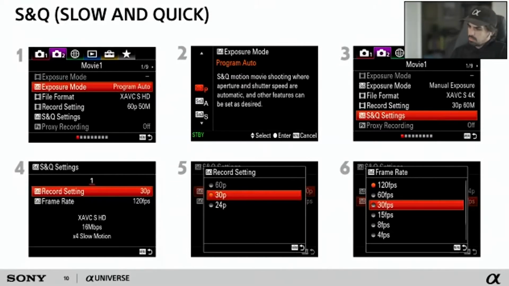You have an exposure mode, so you can do program auto, so you can have it automatically do everything. You can have aperture priority, so you can actually have control on the aperture alone. Shutter speed is automatic. Or you can have shutter priority, so that way you can retain a 60th of a second or something if you're being more critical. Or you have full manual for those who are extremely critical.